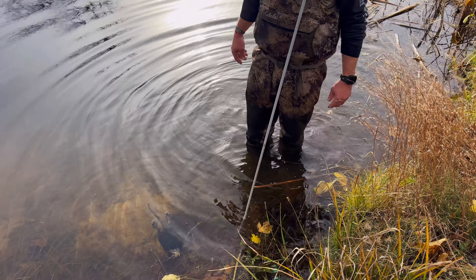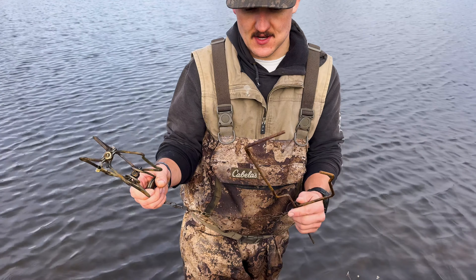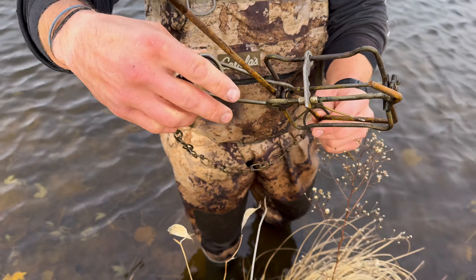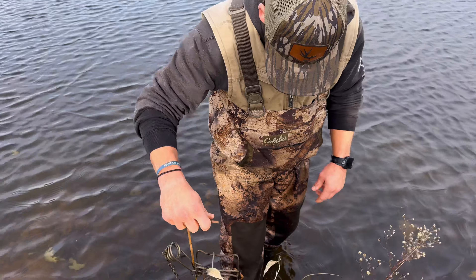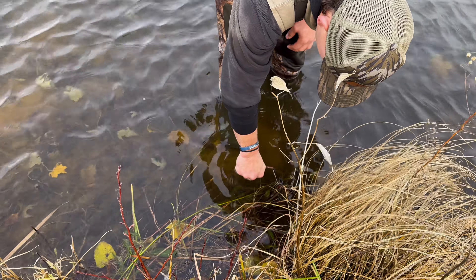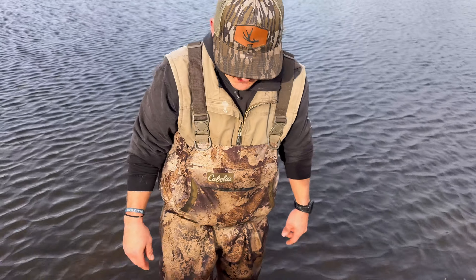Last trap of the day. These are the stands I prefer to use but I ran out of them. This goes in here through the top like that, the bottom goes like that, you slide it down, and then I like to bring this up so it doesn't fall off the bottom when I go to set it. I got a little run here, going to put this right down to the very bottom - because that's what they do, they swim along the bottom. Tomorrow we'll have a rat.